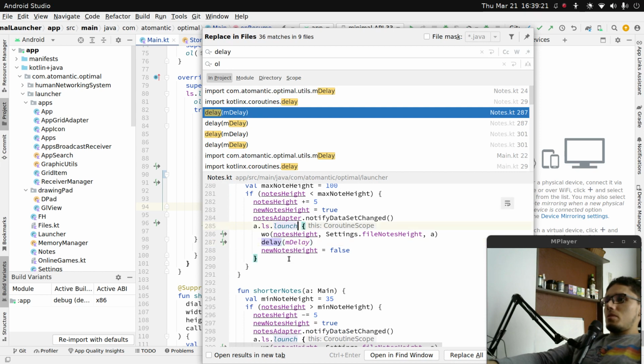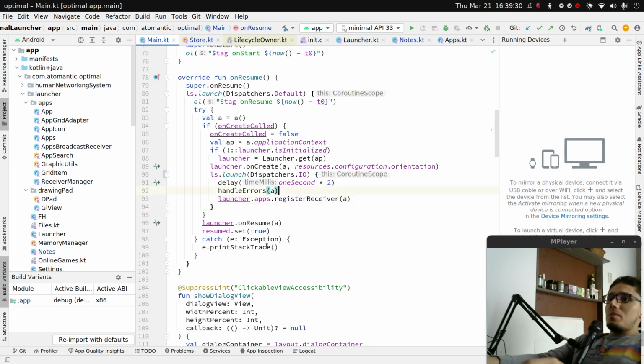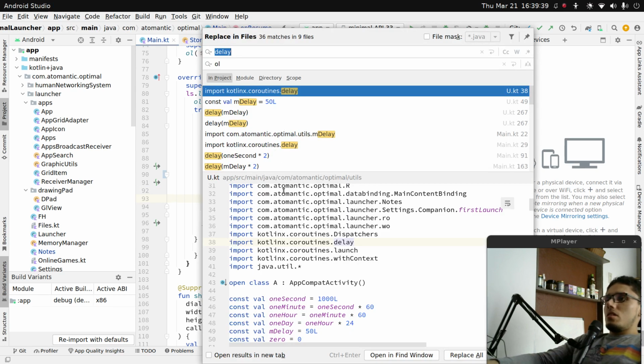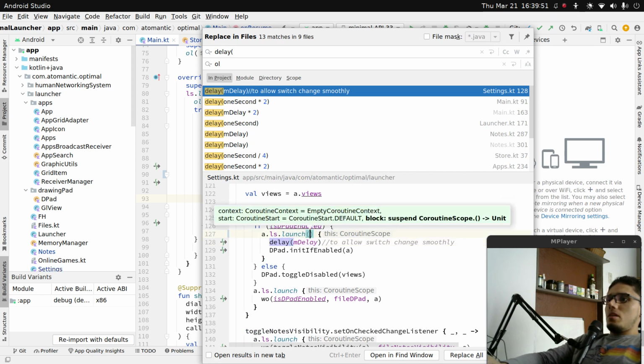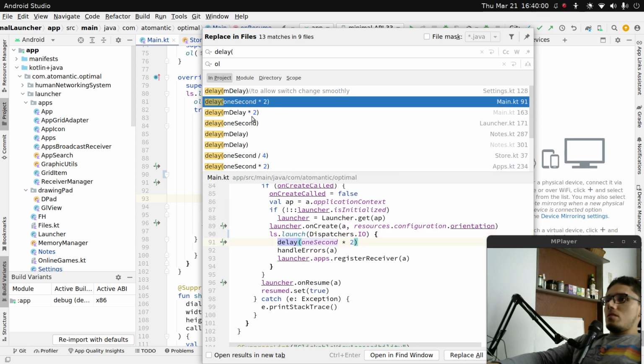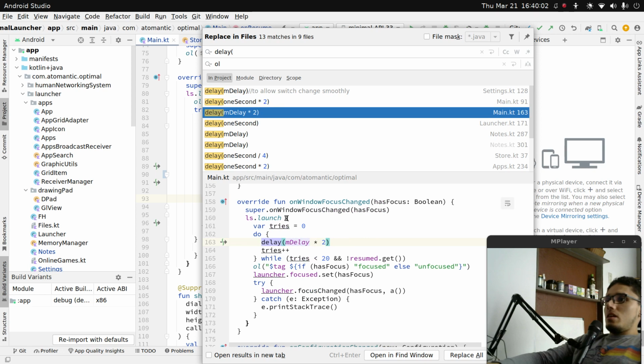Let's see if this one is done. No, it's apparently not done. So we will do a Dispatchers.IO. Okay. Will that be enough? Well, I hope. Now I will continue doing this. I am looking for a delay with a call. So here we have this launch. This is another thing that should be Dispatchers.IO. I'll do everything IO. This is IO. Okay. This guy is not IO.